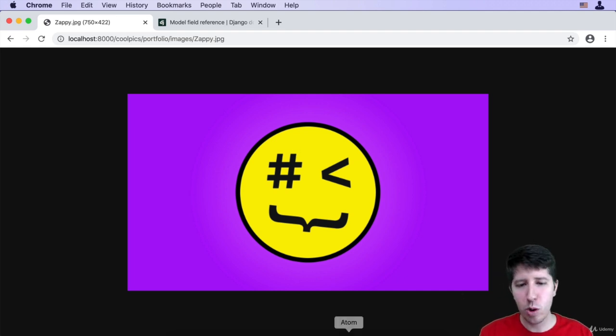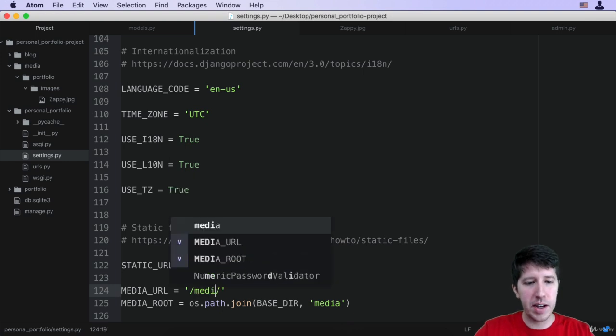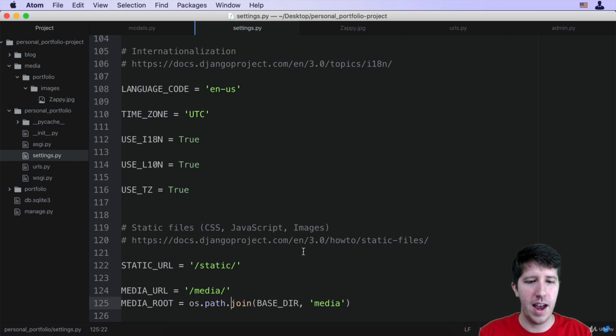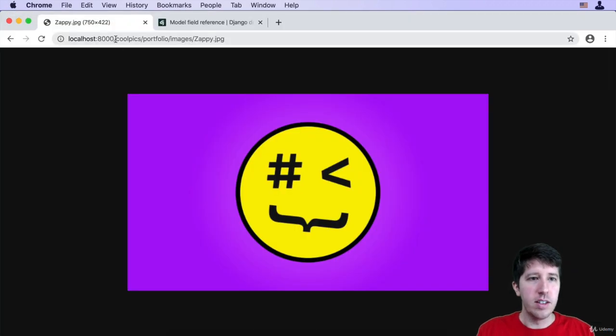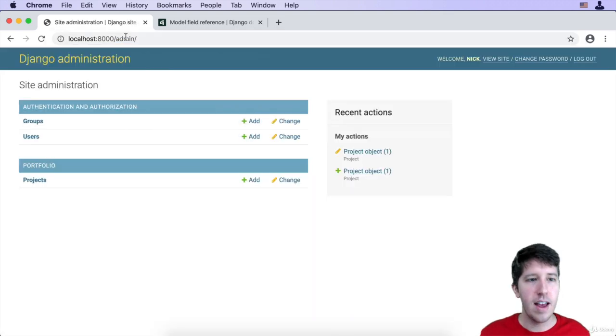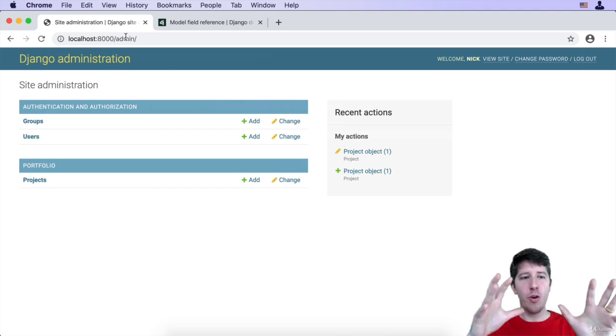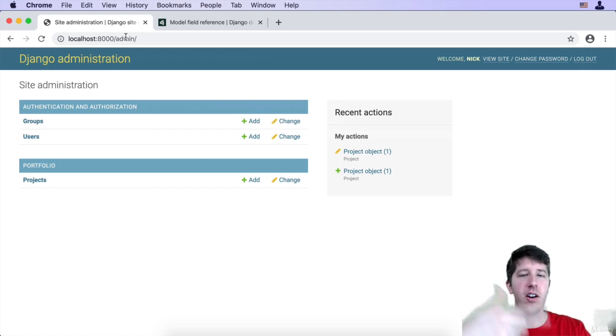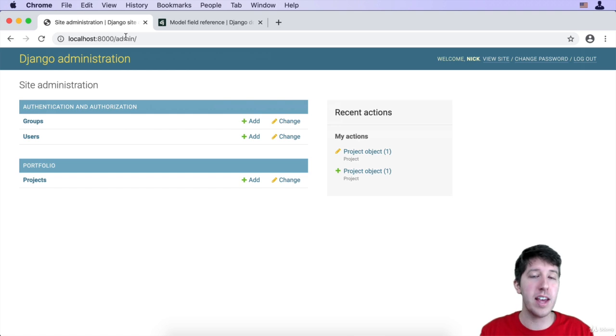Now, I don't think cool pics is really the best name. I really think it's media, but I just want you to see that you can totally pick whatever you want that name to be. Okay. So, hopefully you're starting to grasp what a database is and why it is so cool. We just learned here how we can bring in some media images. That was a little bit of a separate topic, but we have started something great. The next step for us is to take the things that are here inside of our database and actually display them on the homepage. And that's what we're going to be doing in the next lecture.